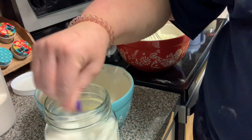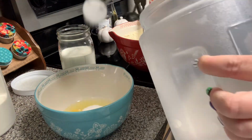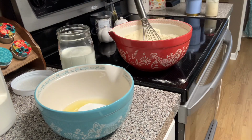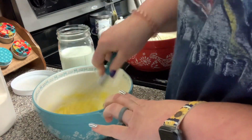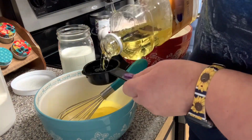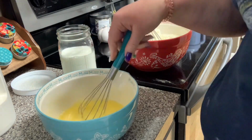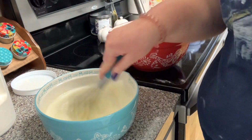So that's just 2.5 cups of milk with a little bit of lemon juice. But to my eggs, I'm adding some sugar, and I'm just going to mix that until it's fully combined. And then I'm going to add some oil into that. I used about a 1/2 cup of canola oil. And then I'm going to add that milk into there. And so it's pretty much just getting all your wet ingredients together.